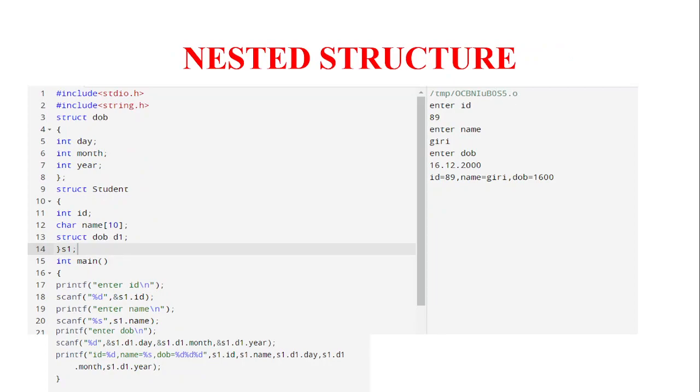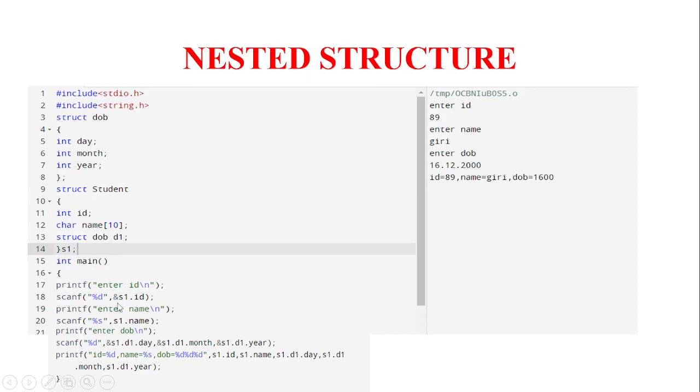Nested structure. So structure within structure. So all the student details, whether it is bank detail or library detail, student detail, will have date of birth for a person, right? So the date of birth for a person I can give as a structure, struct dob d1. So I have struct dob with int day, int month, and int year, right? So it is structure within structure, right? So for student, I'm giving the variable s1 and I have dob.